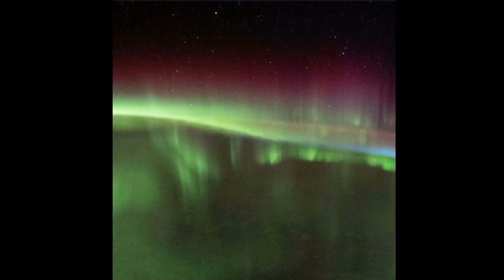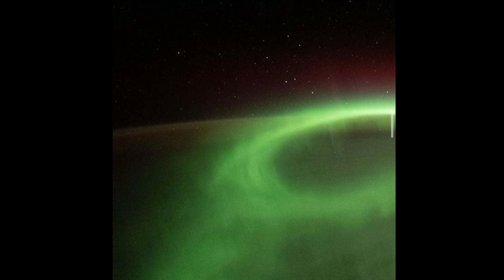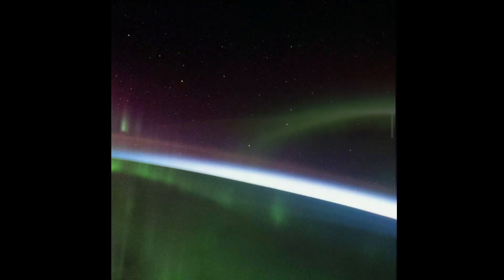The ISS also was able to view the aurora on this day, so they captured some pretty incredible images. And we'll end the pretty pictures with these. A good question is: are the astronauts in the International Space Station protected against these? And the answer is yes, because most solar protons cannot pass through the hull of the space station. And that's our last image — just beautiful.